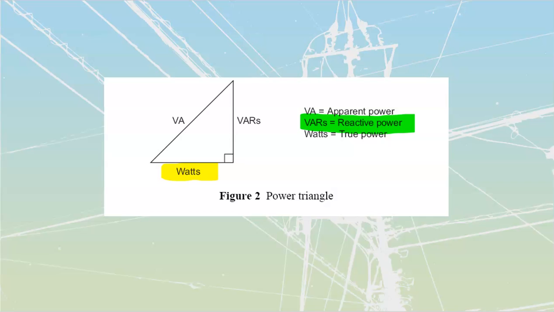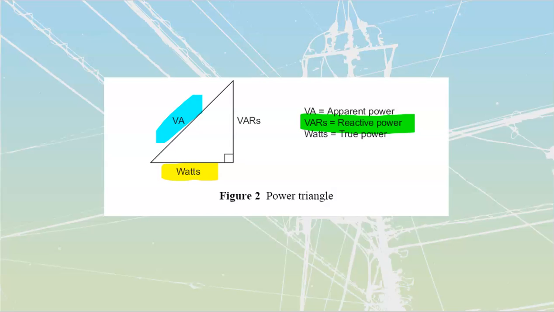What we get altogether from the resistance, or from the watts, and from our VARs, is what we call our apparent power, or our VA, volt-amperes. And this is simply what we get when we take our line voltage and our line current together. We multiply them together. It's not going to be true watts because some of that current is going through to form our VARs, and some of it is going through to our watts. So we just call this thing our VA.